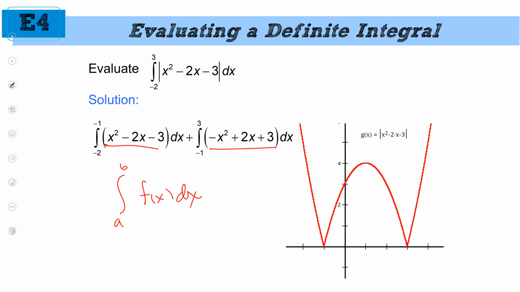Okay. So this is above the x-axis. If I just look at the original parabola, it's below the x-axis. So how do I get it to flip up on top? I put a minus sign in front of it. So there's 2 elements to that problem. One is splitting it into 2 parts. Okay, it splits right here. And the other one is realizing that for the parabola, the curvy part, you have to flip it over because it's above the x-axis.